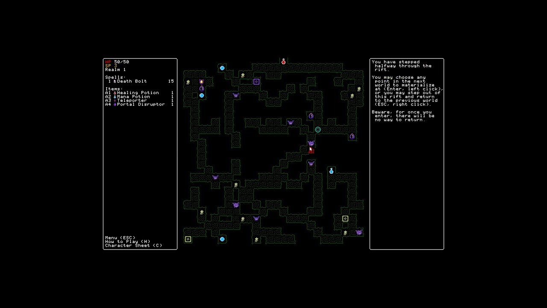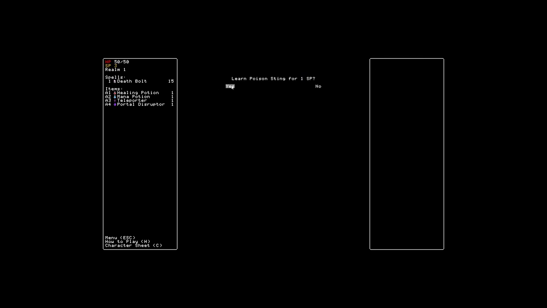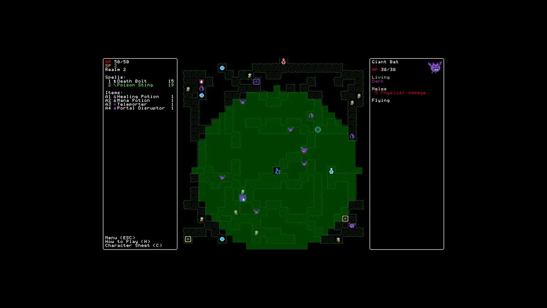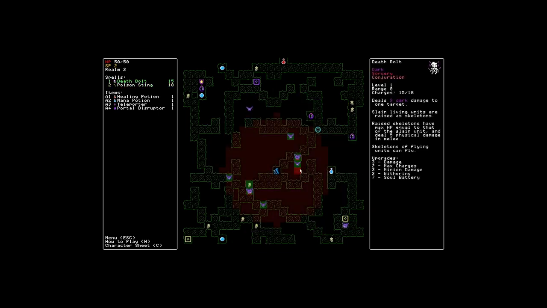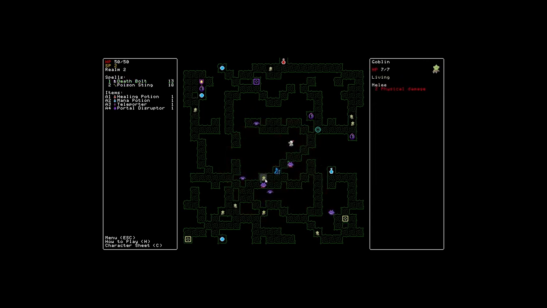I'd almost like to take a poison bolt again and try and wear these giant bats down a little bit so that I can Deathbolt them. Could be good. Let's take Poison Sting. I'm gonna take Poison Sting and I'm gonna put myself down right here. We're gonna Poison Sting the giant bats. And I'm also just gonna start hitting some regular bats.